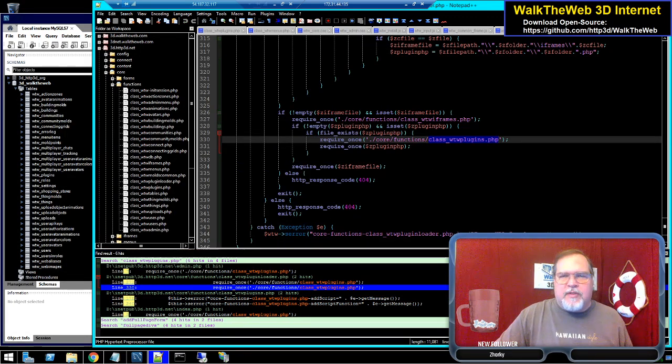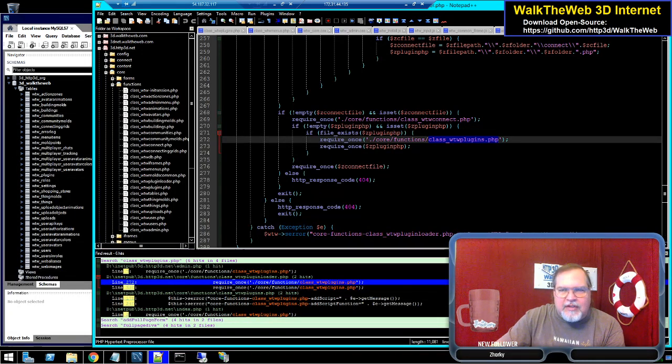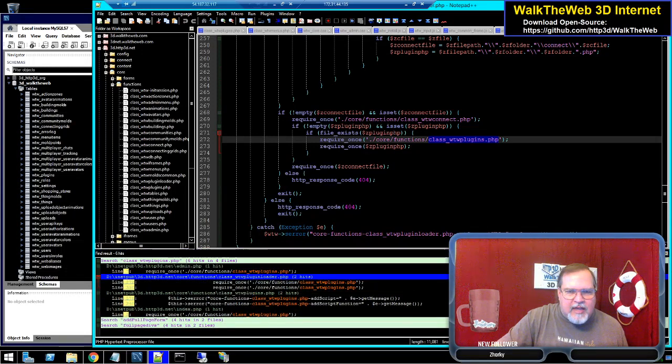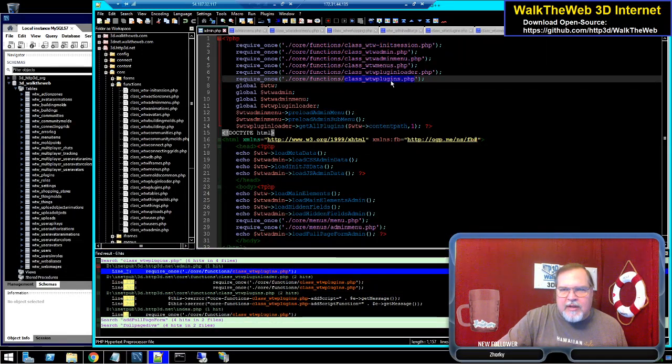And this one, plugin loader. Require once before the plugins. If it's admin, I need to load the other piece also. Plugin loader. I don't have to worry about it here. That function will never come up unless I'm actually in the file. And if that's the case, when I do it in admin, when I run this, it's already been loaded. That's when I'm going to be using it.